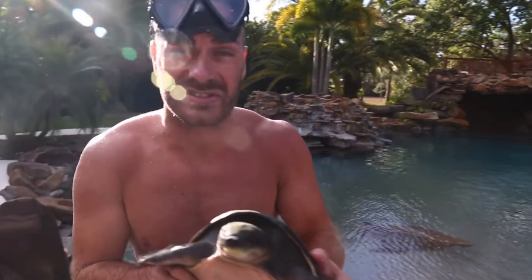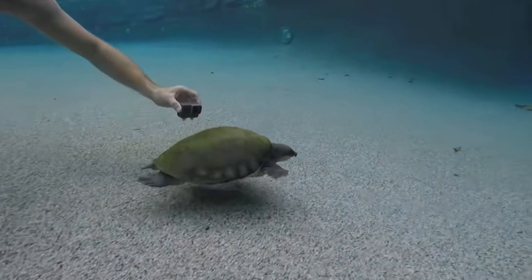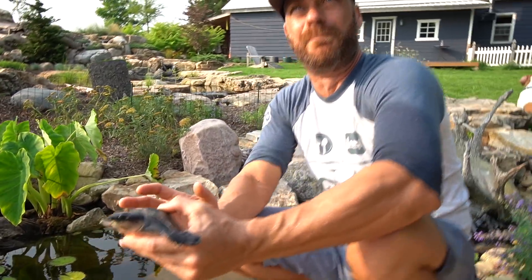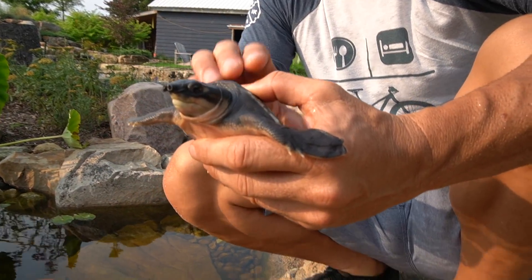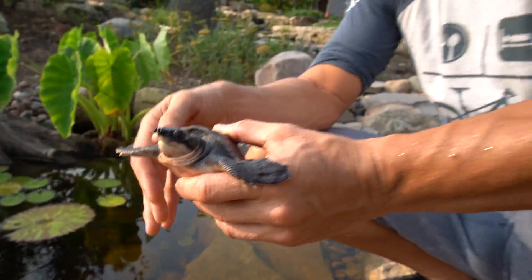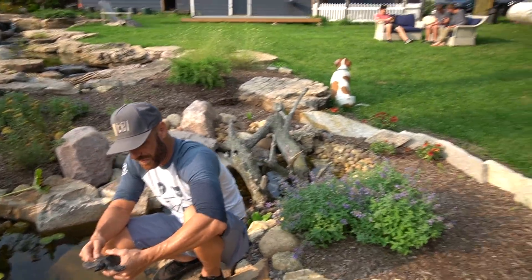That's incredible — yours is about 14 inches? They get huge, and that's why I'm so excited to see such a little one. Mine are monsters. If you're a turtle nerd, it's like a bucket list turtle because it is so rare. They are not allowed to be imported any longer, and most of the animals we have in the country were actually confiscated. Big Rich is a sanctuary, I'm a sanctuary — that's how you get these animals.